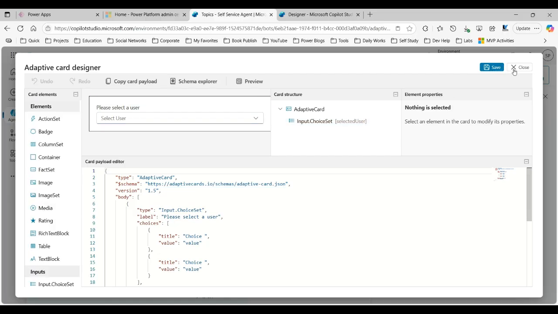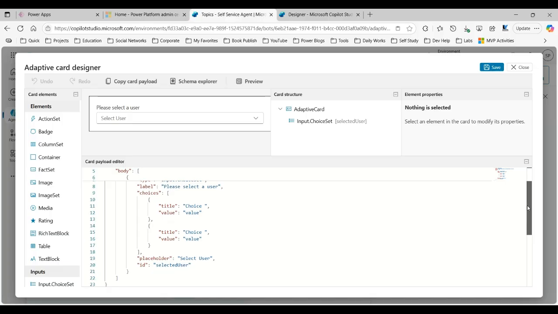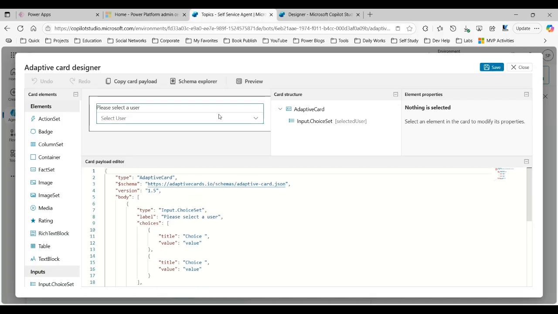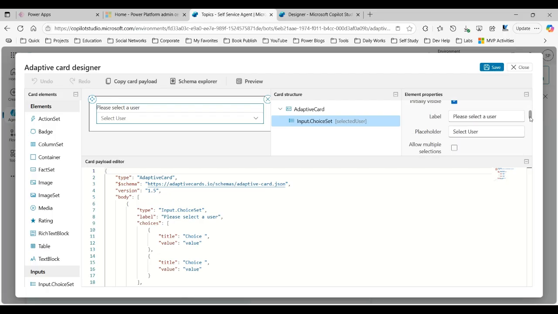Once you save it and click close, it will create a drop-down with predefined values. What are the values? I have not added them yet. So click this and add some items here. If you want to bind some static values, you can just go here and add items, choices.